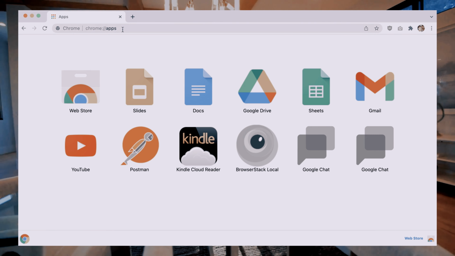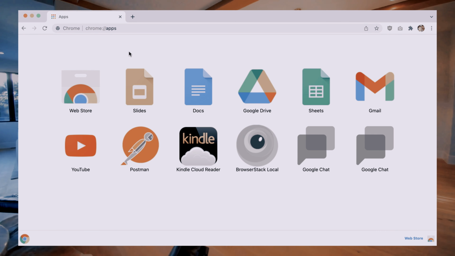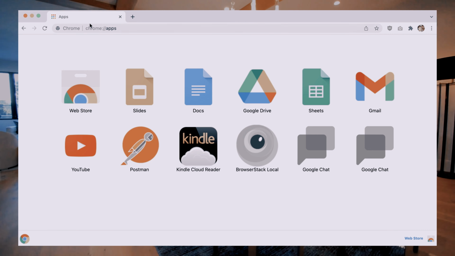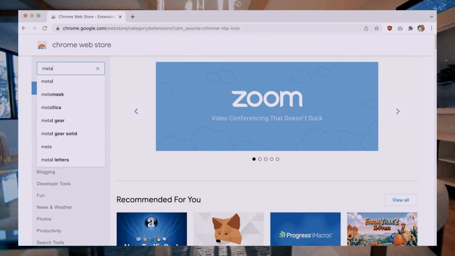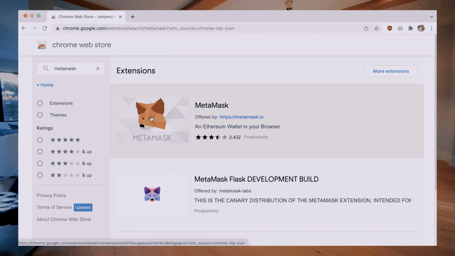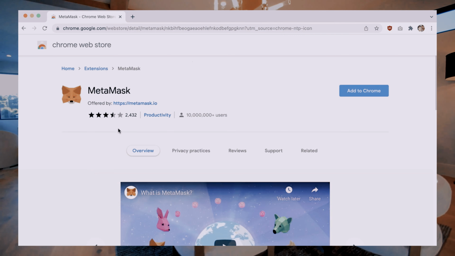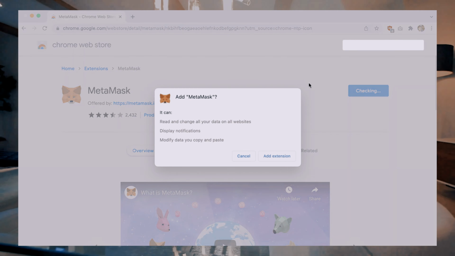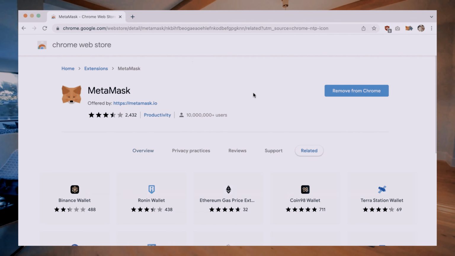If you go to Chrome apps, or really if you type in MetaMask download, it's probably going to be the first thing that pops up. But this is also an easy way to get to it, where if you go to your Chrome apps, click on Web Store, and then the best bet is probably just to type in MetaMask, and there you go. So an Ethereum wallet in your browser, looking good. Fantastic. Just go ahead and click add to Chrome right there. And it can do this. Okay, looks good.